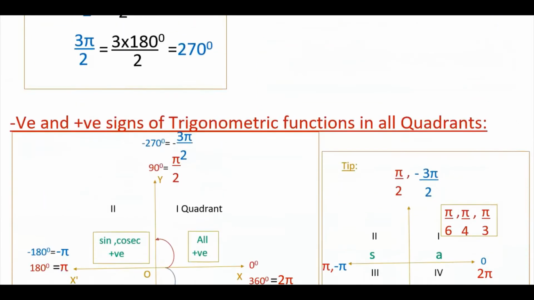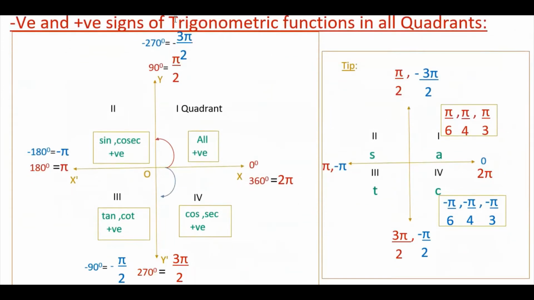Please remember all these values from degrees to radians. Next, I have already told the negative and positive signs of trigonometric functions in all quadrants in degrees, but you have to learn how to remember all these values in terms of radians. So here this is 0 degrees and 0 radians, and here 90 degrees, pi by 2 radians. In this direction, the angle is positive: 0 degrees, 90 degrees, 180 and 270. This is 360. Now write in radians: this is pi by 2, this is pi, this is 3 pi by 2, and this is 2 pi, that is 360 degrees.